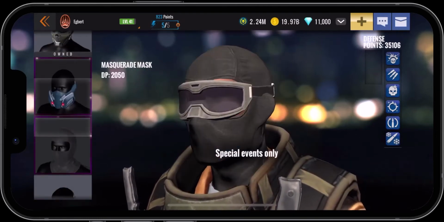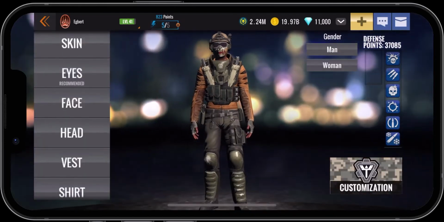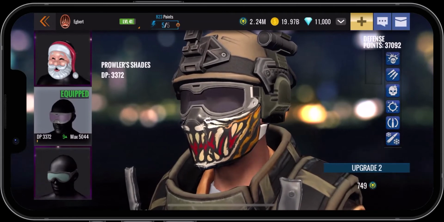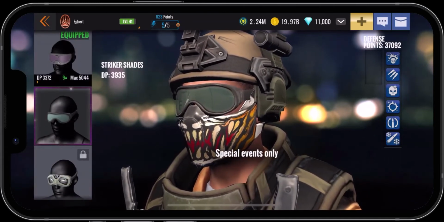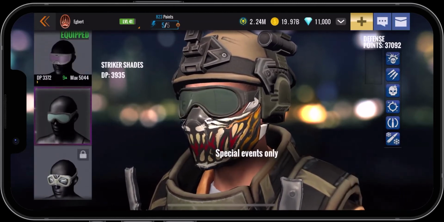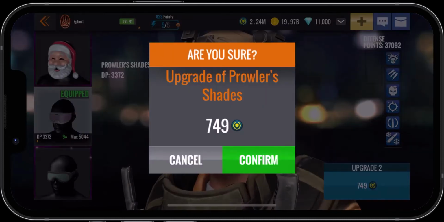Now let's go back up to here, and then eyes, right? Yep, last one. Now this I kind of screwed up on because I thought I had striker shades already. Could have sworn I had striker shades. I guess I don't. So this is good. Prowler shades, let's go ahead and get those going.